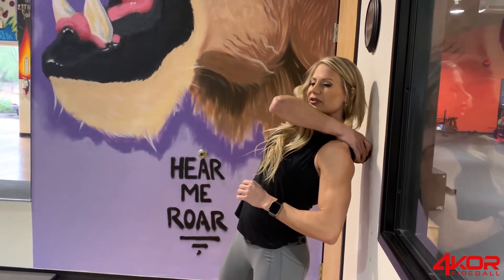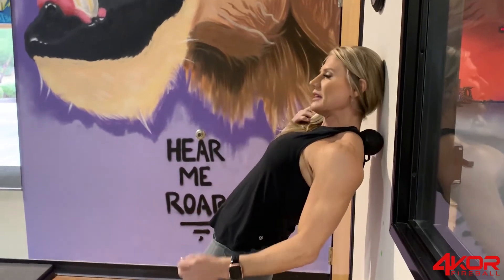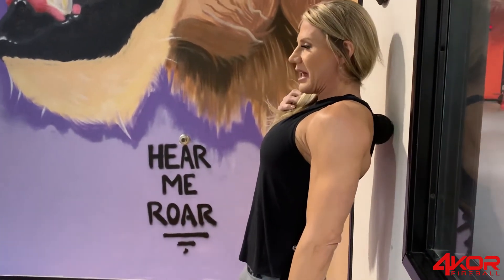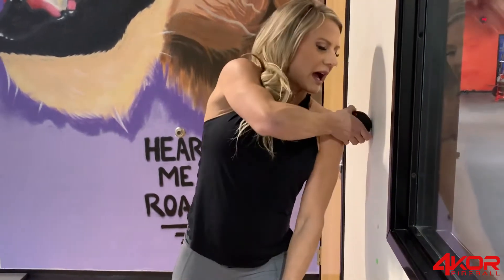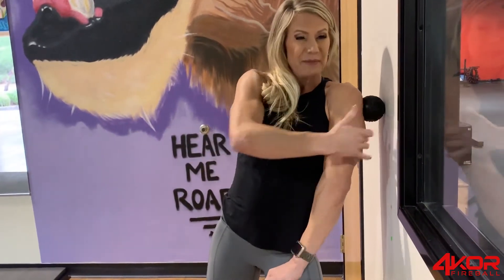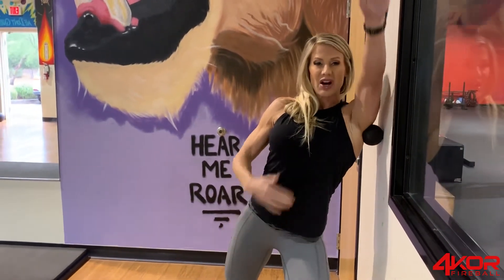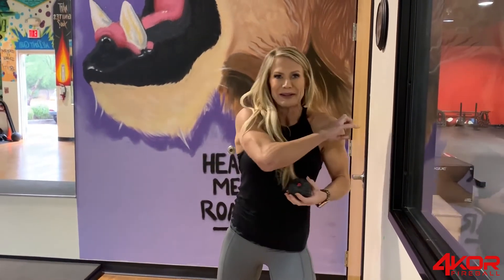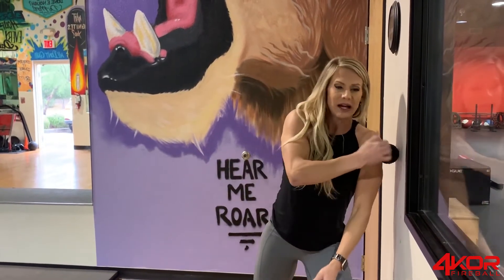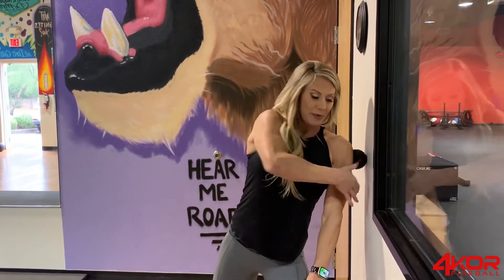For upper body I also use this against the wall for some of those smaller areas that are a little difficult to get on the floor — like the upper trap area where you can lean into it, slide up and down, as well as getting into the side shoulder and even into the bicep. Really use your full range of motion leaning into the wall. The massage grip allows it to stick so it's not sliding down — you're not slipping and slamming into the wall.